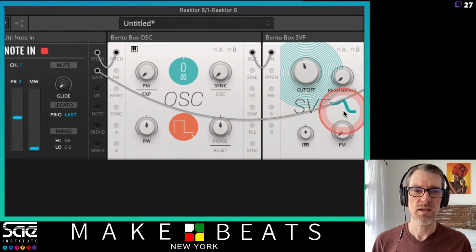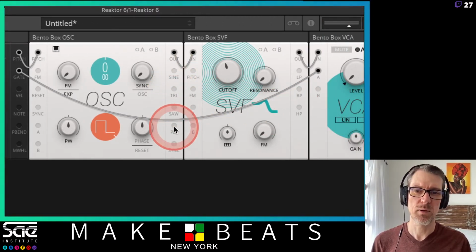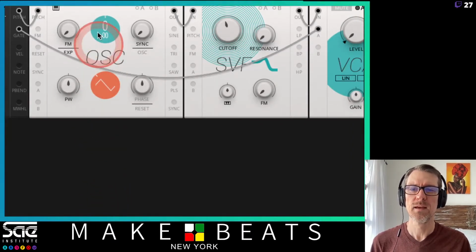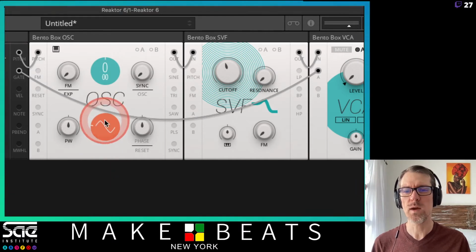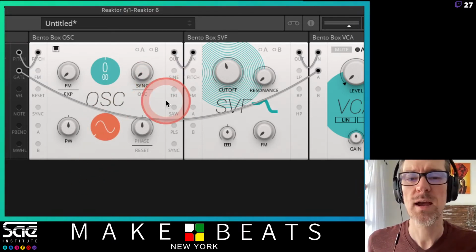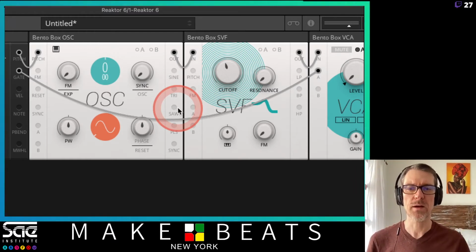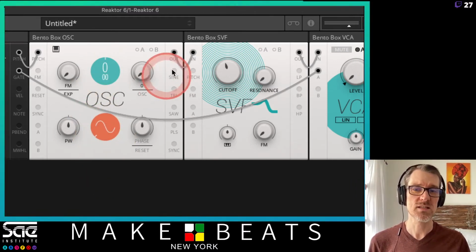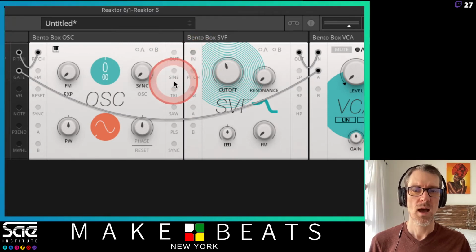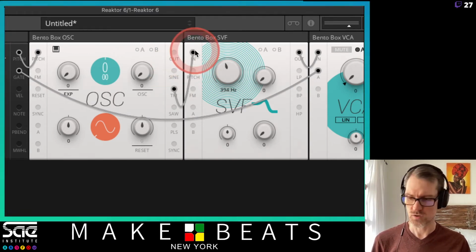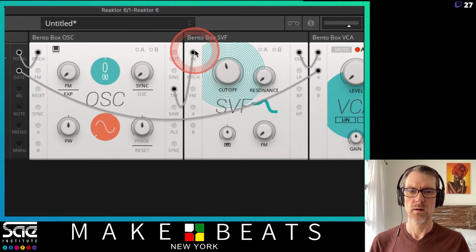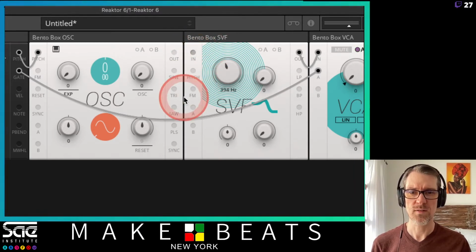Now, what we're looking at right here, you can see it says sine, triangle, sawtooth, pulse. We can roll through those different types of waveforms as well. But if you wanted to get just the sine wave or just the triangle or just the sawtooth wave, and use a mixer to mix them together, we can do that right here. So the output is everything, and it's being controlled by this one right here. But if I wanted to get just the sine wave, let me do that. I can get just, let's say, the triangle wave. There's the triangle wave. If I wanted my sawtooth wave, I can get my sawtooth wave.